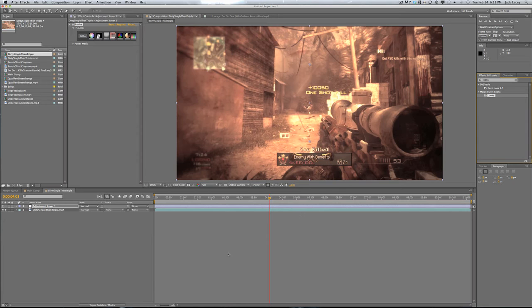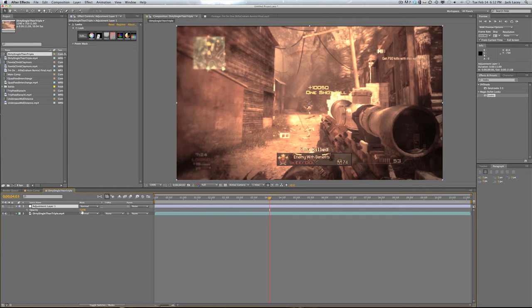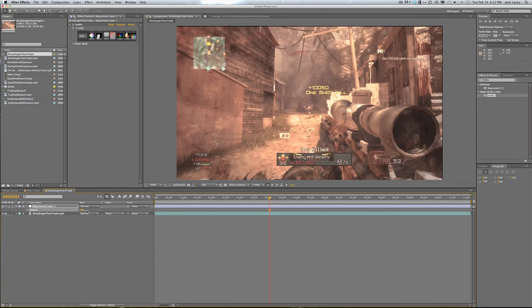Click finished, and then the way you can adjust the strength of this, make sure you select the adjustment layer, hit T for opacity. Don't ask me why you click T for opacity, that makes no sense, but whatever. Simply just lower the opacity a little bit, and it'll bring back the original colors, and it's not so strong now. And obviously if you bring it up to there, it looks like Shysta, and then obviously bring it around there, looks about right.